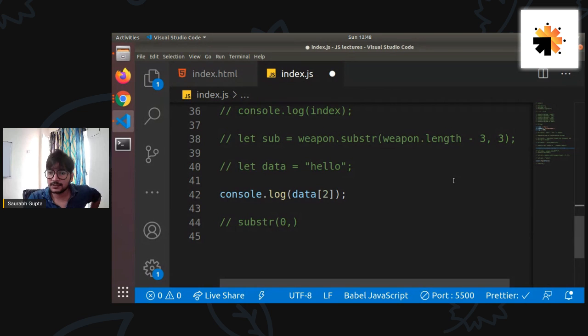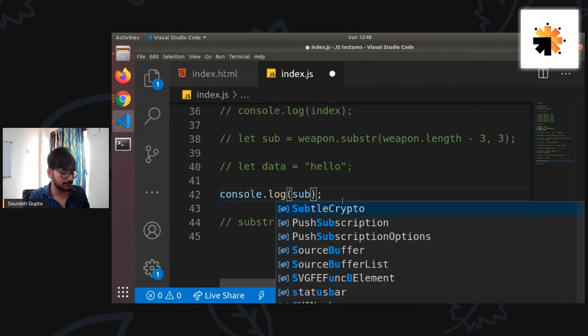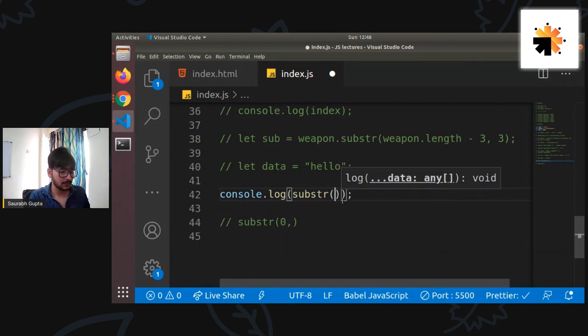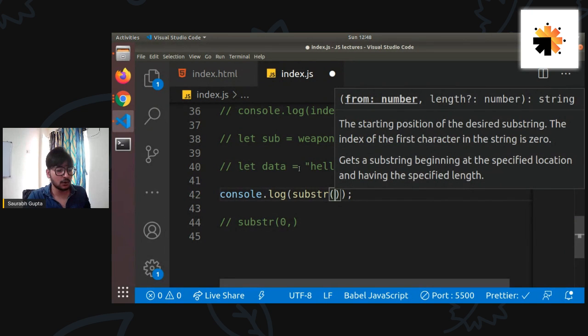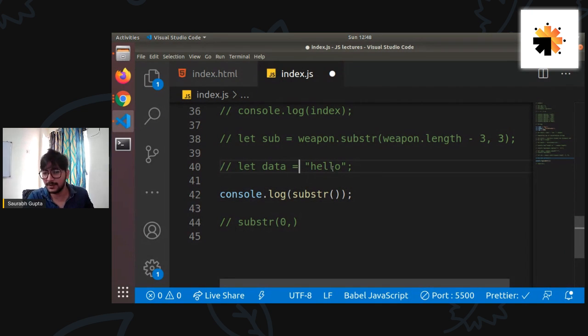How can I get a substring starting from E to O? That's easy. You people tell me in the chats. You can just do substring. I want from E to O, right? So get the index of E. My index is 0, 1, so that is the first position. So I write 1.